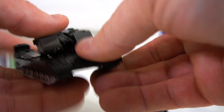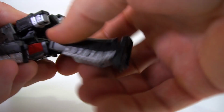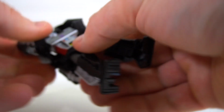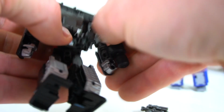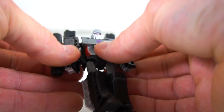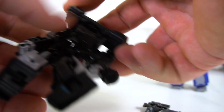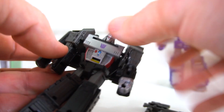Okay, pull that back off. Pull his legs out. Pull his legs out and swivel his lower body. And then we'll bring his arms. Detach his arms from the cannon. And they're light. These are light figures, but they're still well made. A lot of times when they're not built good or not made of quality materials, things seem to come apart, like the sockets, shoulder sockets, and different things like that.